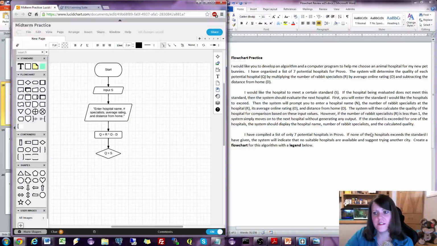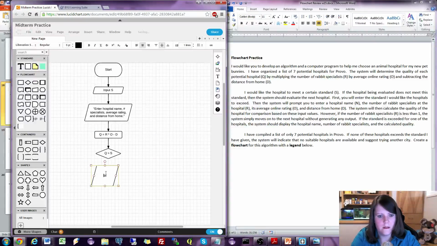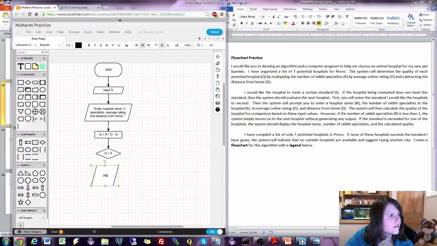So if the standard is exceeded, the system displays, so displays, that's output, the hospital name. So, oh, I didn't assign inputs, did I? Or did I? I guess that happens here. Just double check something.